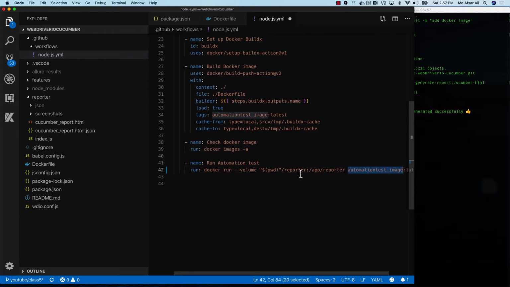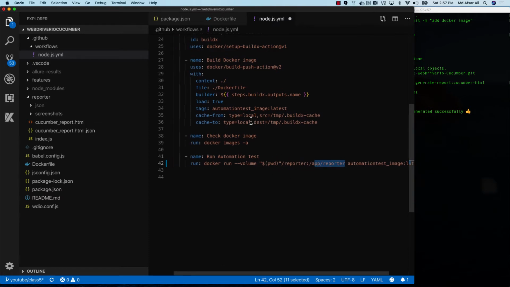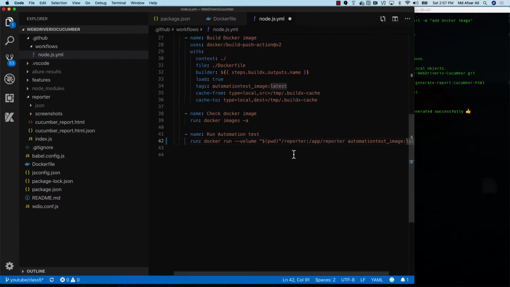All right, so now within this reporter directory, all the information present in the reporter directory, you will get it in the current machine's reporter folder. Or maybe you can have any other folder also that you can specify over here. All right. Then we'll see.